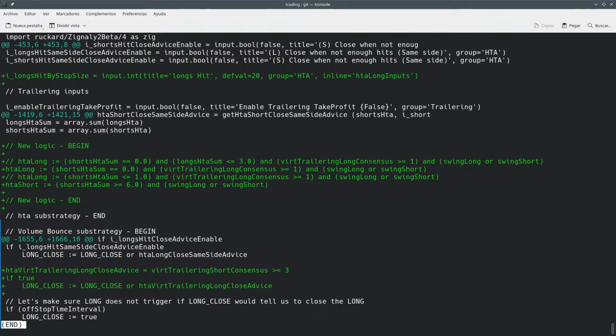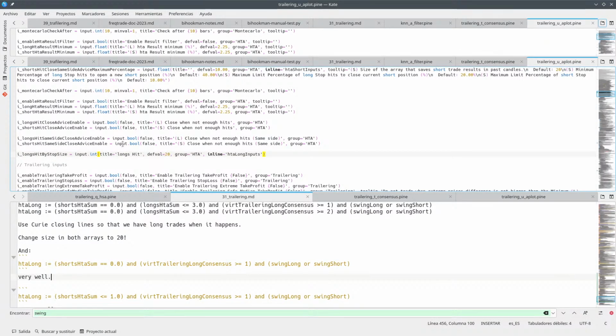Now let's check the rest of it. So this is going to be long shorts HTA sum trigger.